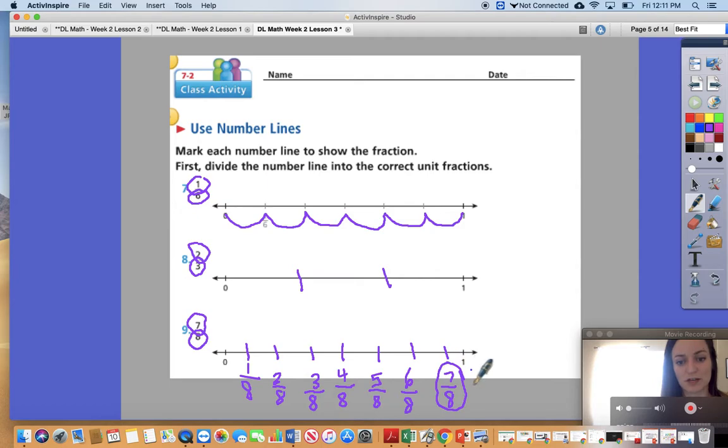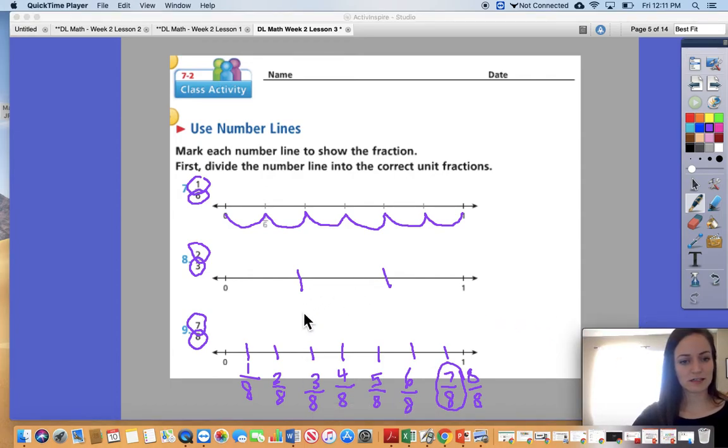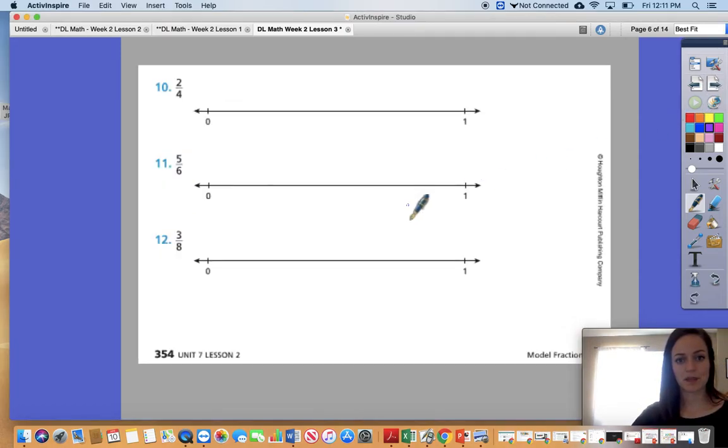7/8. It's almost a whole, right? And then the whole would be 8/8, because 8 out of 8 pieces is the whole thing. All right. We'll go to the next one. Hopefully that's making sense. If it's not, make sure that you're writing down any questions you have, or just say, hey, Miss Cook, when you were drawing on the number line, that was really confusing, and I can help you later this week. Okay, we've got a couple more we'll do really quick.